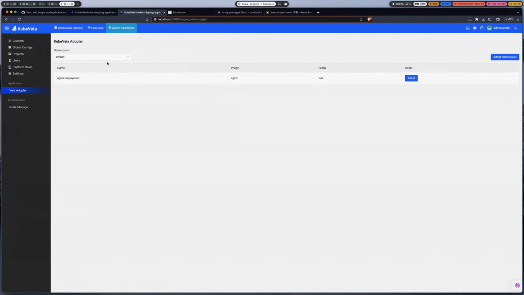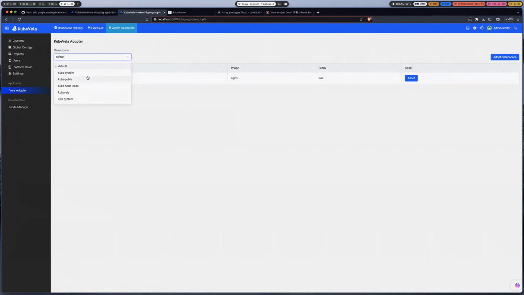And in this simple plugin, I made it very easy. Just one feature: a GUI for the vela adopt command.